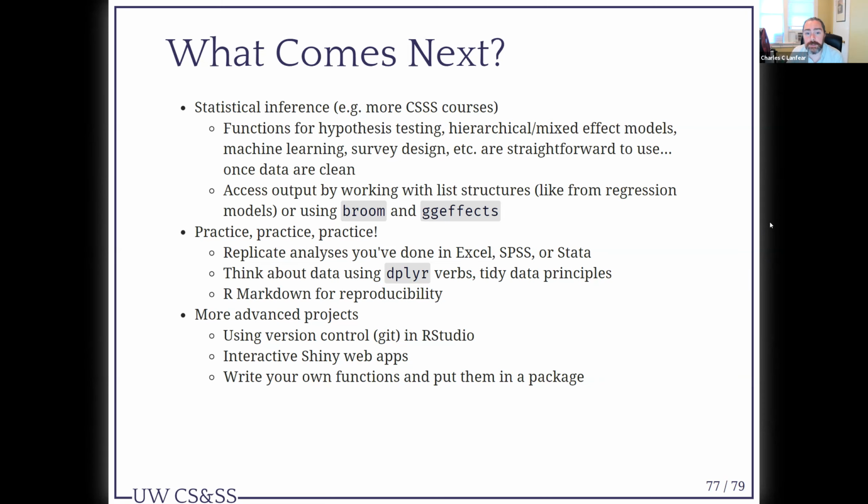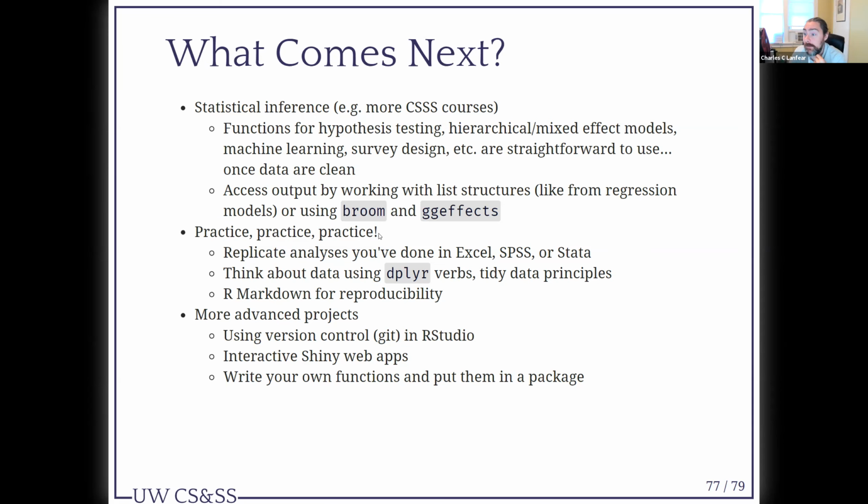And the things you've learned in this class taught you a little bit of how to work with structures that might be produced by functions you learned in that class, like regression models, using things like Broom and ggeffects from today. Things I recommend you do: you will lose all of this knowledge if you do not keep at it and practice at least periodically.